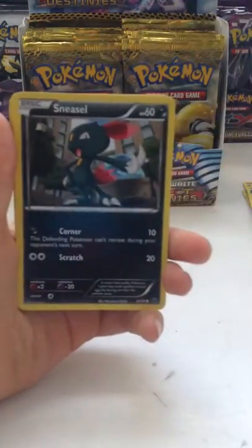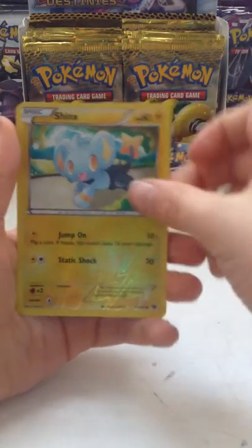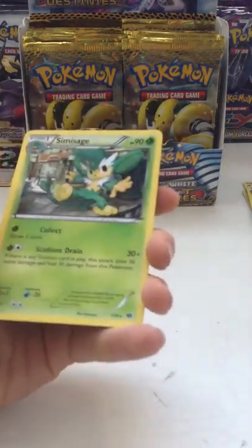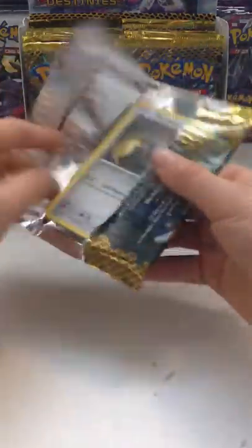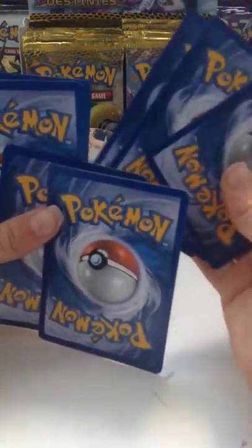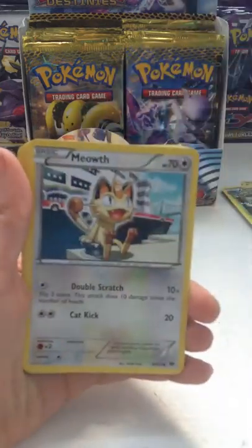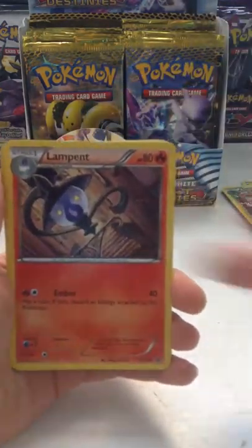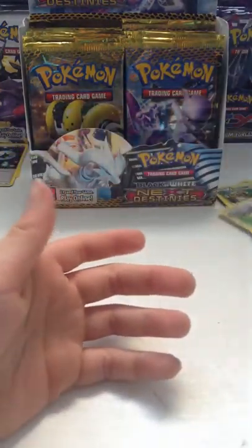Pidove, Fungus, Minccino, Sneasel, Bronzor, Cricketune, Minccino. A holographic is a Shinx, and a rare is a Semi-Sage, non-holo rare. No, I got, this came in the mail right before I went out to buy these. It was funny. Here we have a Regigigas. We'll make sure Tess doesn't take any. Okay. We have a Pharisee, Hippopotas, Meowth, Shinx, Pansage, Pokemon Center, Lampent. Stop it! Our holo is an EXP Share, and our rare is a non-holo rare.